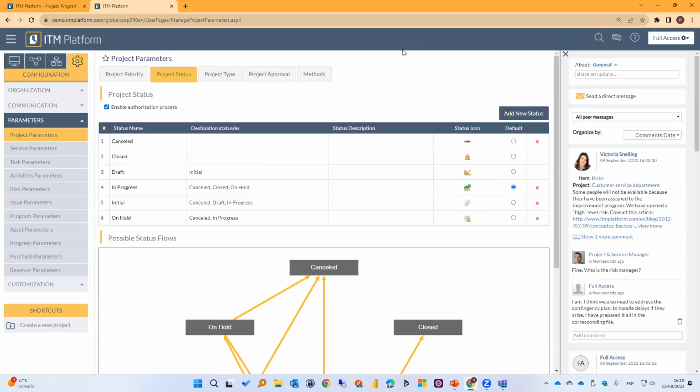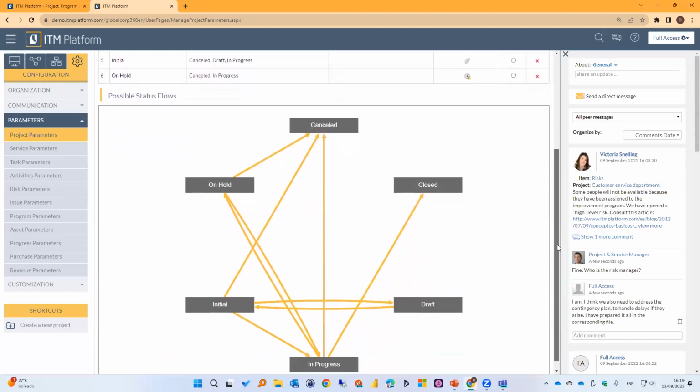It is very common for project management to think in terms of project lifecycle or project management lifecycle. So what is the sequence or the steps that a project manager or project would need to follow from beginning to the end, okay? This is where you can configure exactly that, okay?